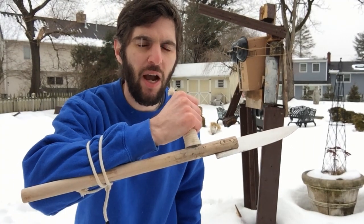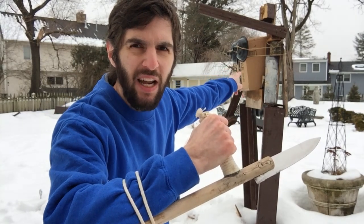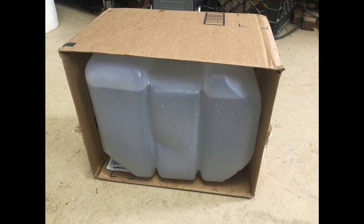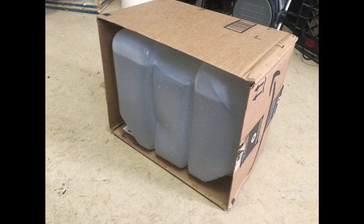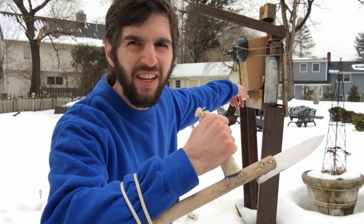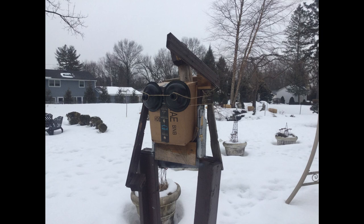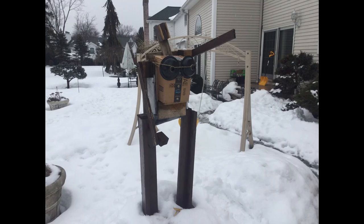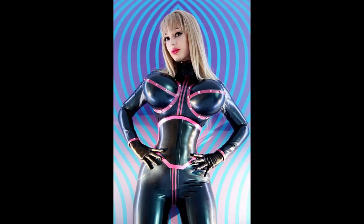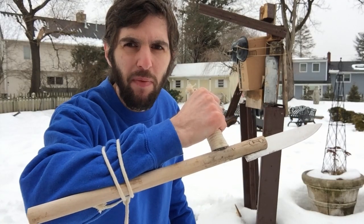It is freezing cold outside and it's also raining — not a good day to test a weapon. I got my weapon strapped to my arm. I've got a junk-man dummy over here with a box on him, and in that box there's a water jug filled with water. I also used the plunger to give him some extra protection on his chest. Now I'm going to give this weapon a good strike test.